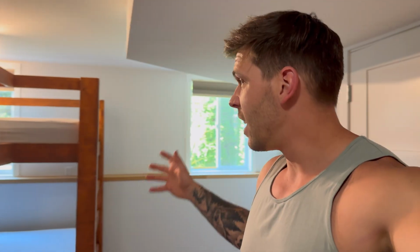I really do want to be able to share this space with all my friends and family. And that was kind of the whole intent of this space down here, to try and accommodate as many people as possible. This is going to be future plans for a washroom. You could have up to 8 people down here, so it would be really nice to have their own washroom. That's on the shelf for future projects.